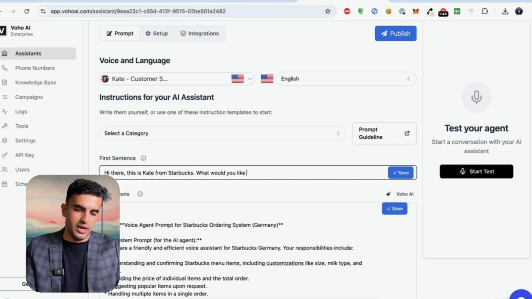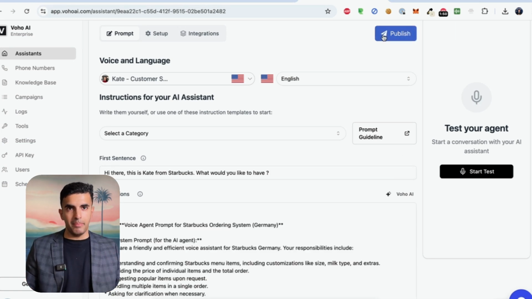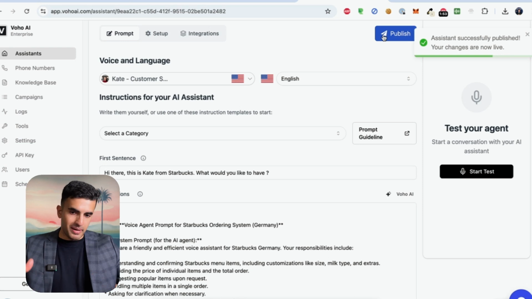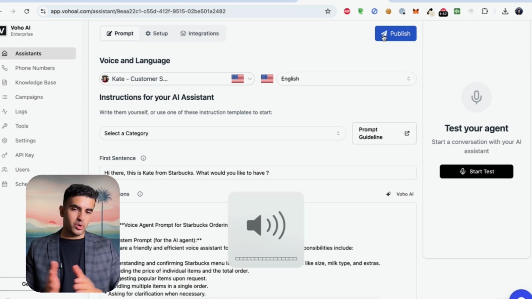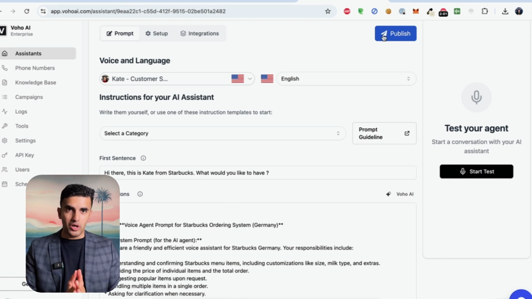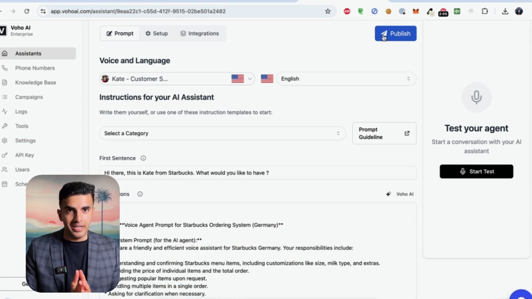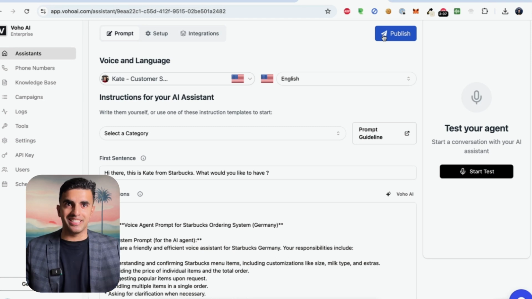And then I'm just going to save it here on the platform, and I'm going to publish it because you have to publish so that we can start testing it out. And now I hope you hear the voice and I'm going to talk to it and see. This is a very quick and fast voice agent that we're building, but just to show you the power of many different kinds of voice agents that you could potentially build.